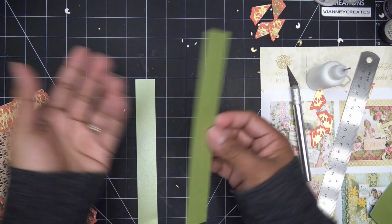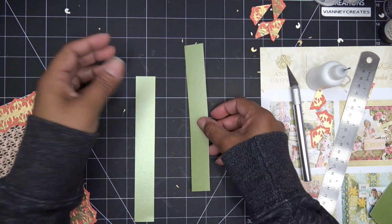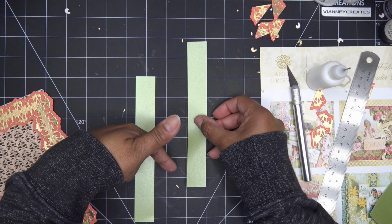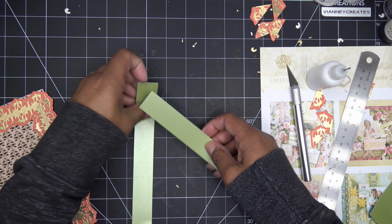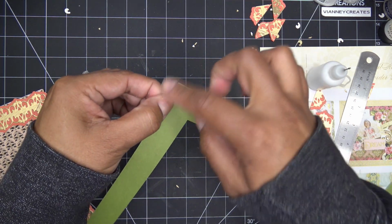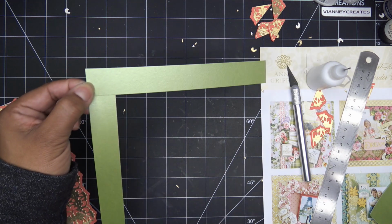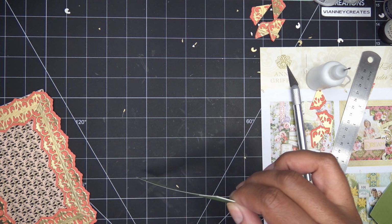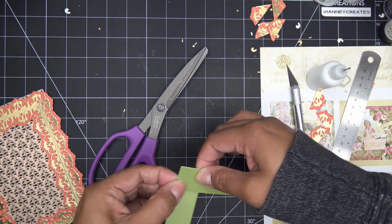Okay, so let's say we have these strips. These are 1-inch strips. I don't know, whatever. I just cut that, what, 6.5, 7, 7.5 or something. All you do is line them up like this, and because they're just solid ends, you can just take scissors. At this point, I wouldn't even probably use the X-Acto and all that. Let me just grab a pair of scissors. And if you're good, right?